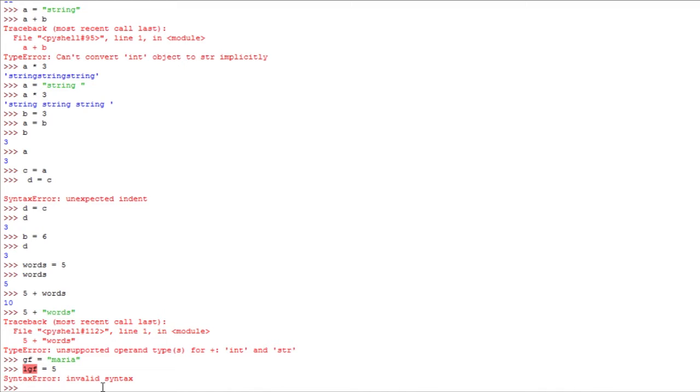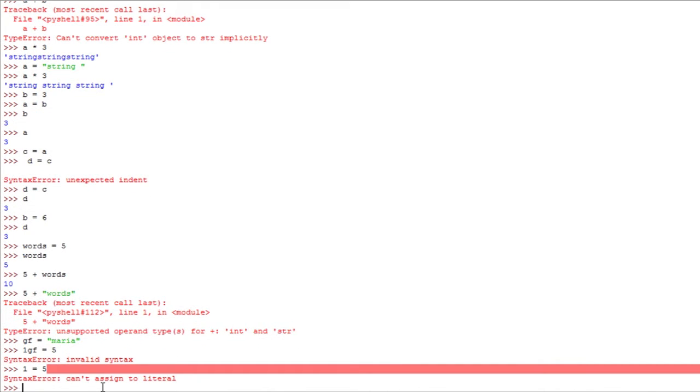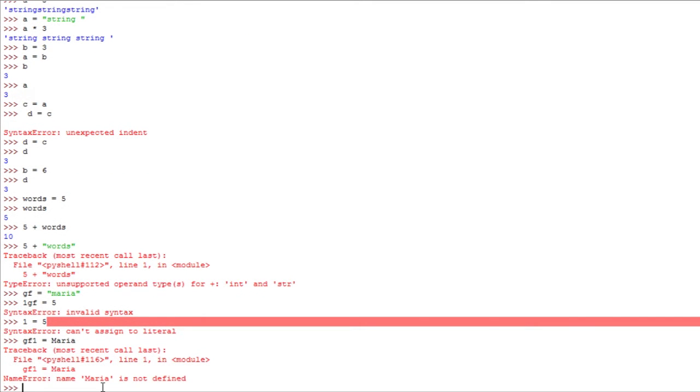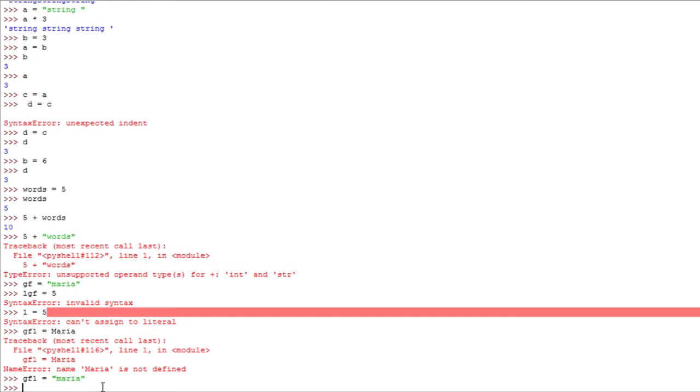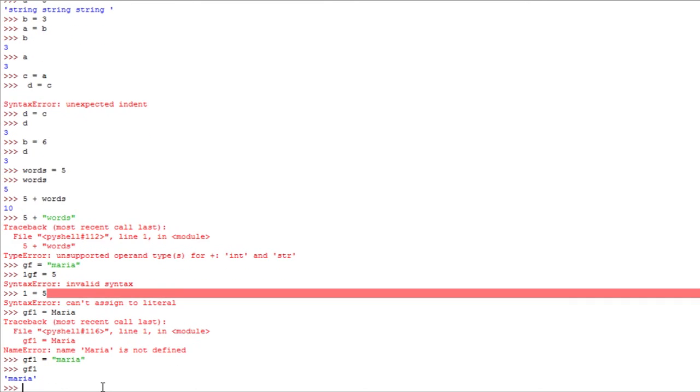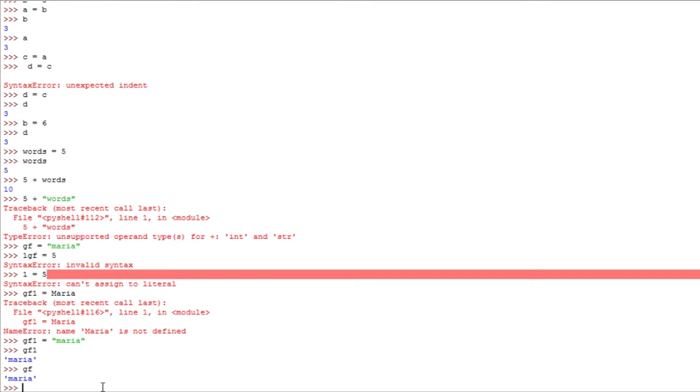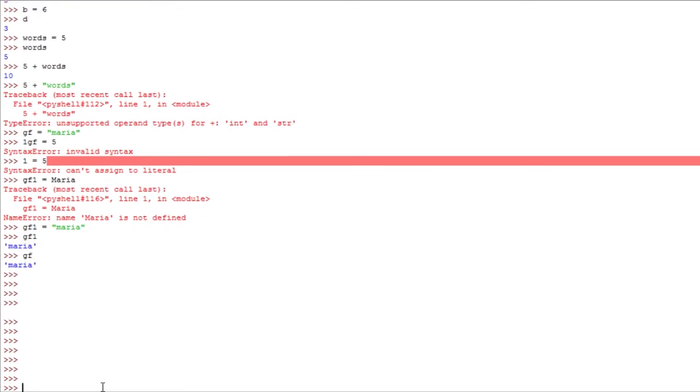You can't have a number as the first character of a variable name. You also can't have spaces. Now if I say GF1, Maria returns, and if I say GF, the other Maria returns. So that's pretty much that.